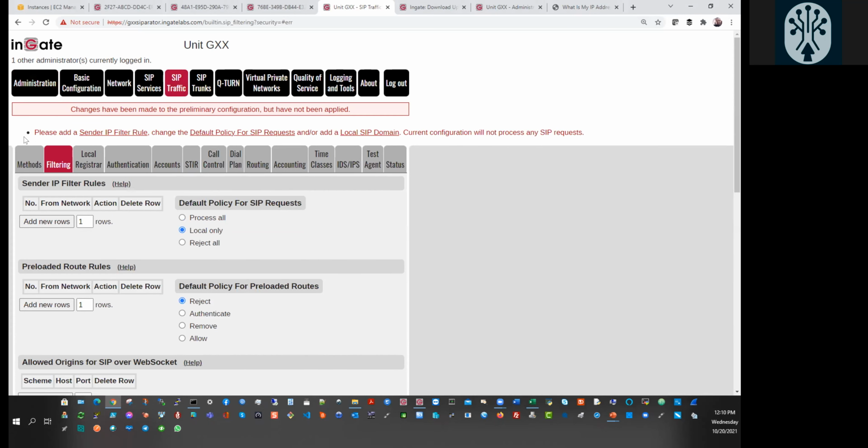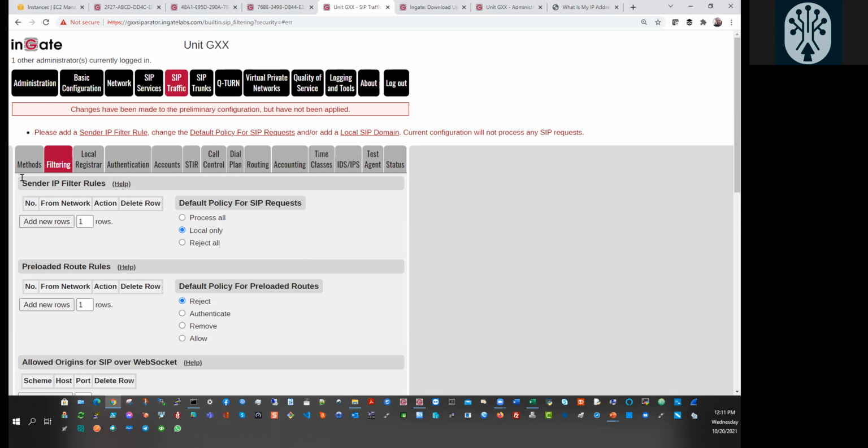And it says, please add a sender IP filter rule, change the default policy for SIP requests, and/or add a local SIP domain. The current configuration will not process any SIP request. What it's saying is, you are enabling traffic, but with the current configuration of my filtering policies, there is no way for me to process any SIP traffic.